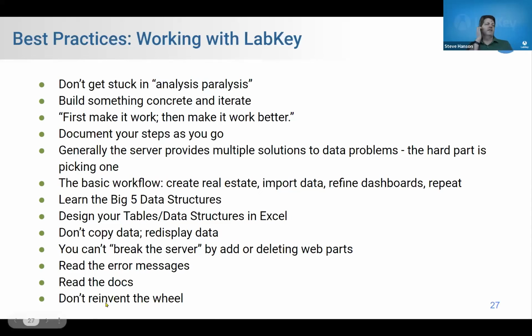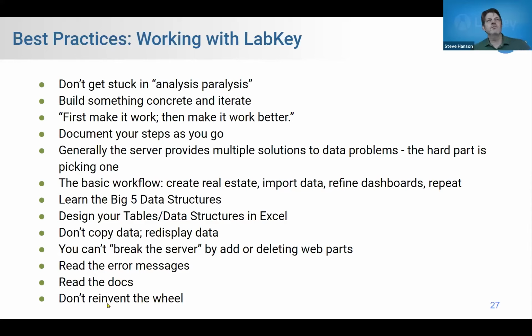Don't reinvent the wheel. There's lots of pre-built functionality in LabKey. Try to use it as much as you can before you do something novel. Research, read the docs. What are some possible solutions that would work pre-built?